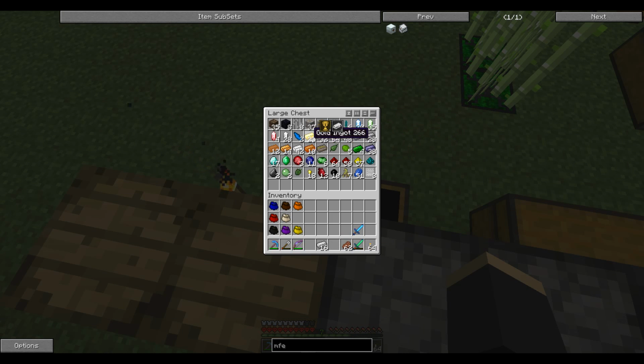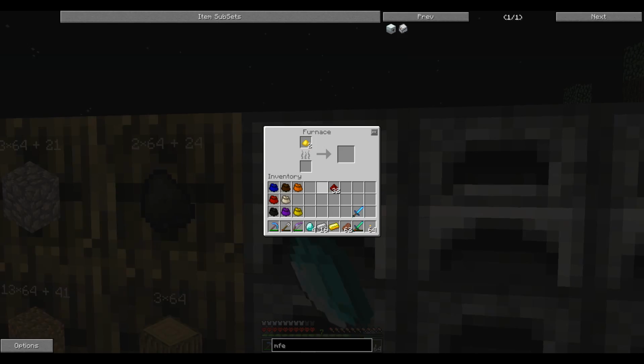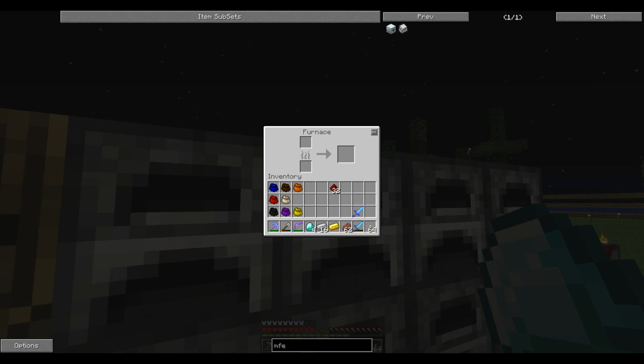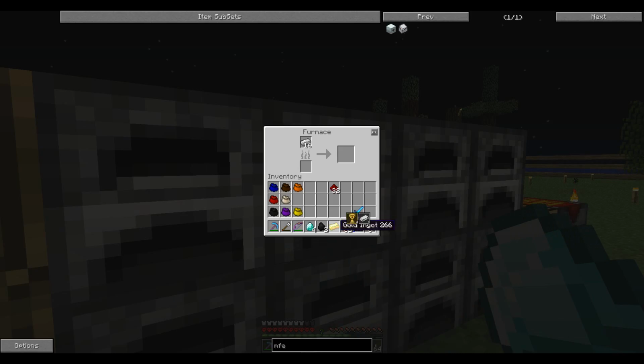I was going to need a gold bar. Let's see. You know what? I have enough diamonds, so we'll use 4 diamonds. We'll need... Actually, we're going to need a whole stack of that, right? It's 8 times 4. 8 and 8, 16 is 32. No, we need 32. Yeah, I can't do math. Pop that in there. It's 2.